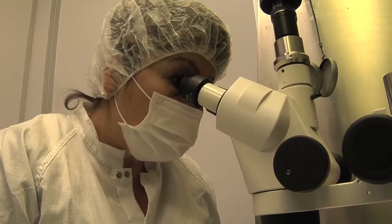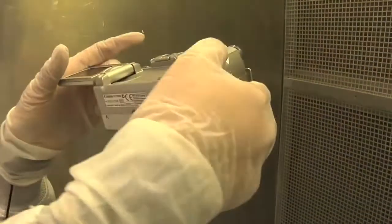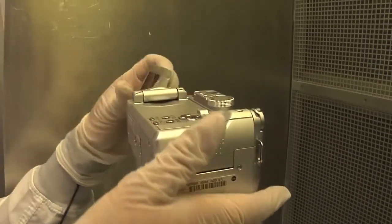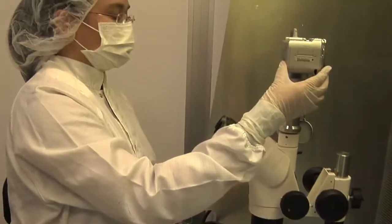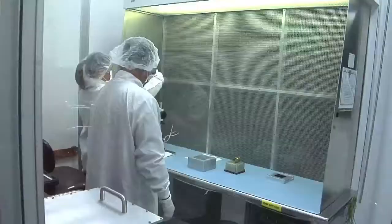We want to check it to make sure that nobody accidentally got a fingerprint on it. We want to make sure there are no broken wires or other damage to the unit. We want to make sure everything is just fine. So we're really wrapping up and we're able to say this module is fully qualified and ready to go. The mid-infrared instrument, or MIRI, has three detectors, all of which have to be precisely aligned with each other to within half the width of a human hair. Thanks for taking this tour with us, Behind the Web.